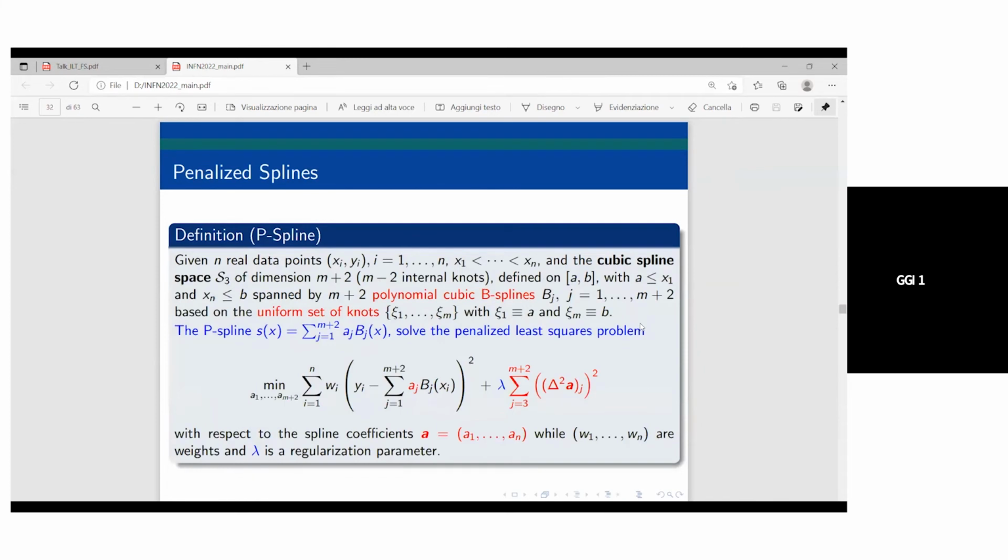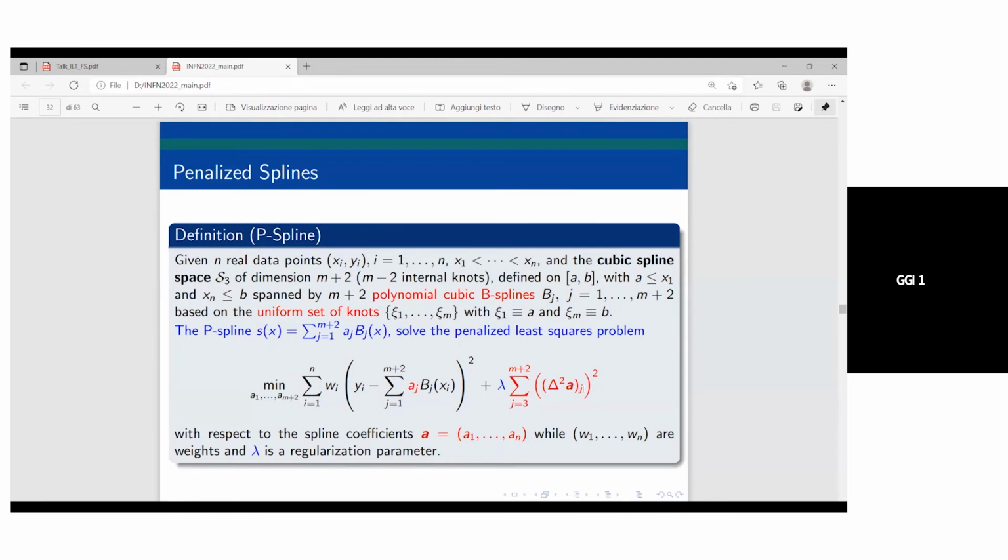So the P-spline is the solution of a penalized minimization problem. Here we are given a set of data points. We decide to work with cubic splines, so p here is no longer a parameter, because it is fixed to 3. Then we write the spline as a linear combination of cubic B-splines, and we get the coefficients of the expansion by solving this minimum problem. And you see here, there is no longer the integral of the derivative of the function, so it is a penalty term which is much simpler, and it involves second order differences of the coefficients.